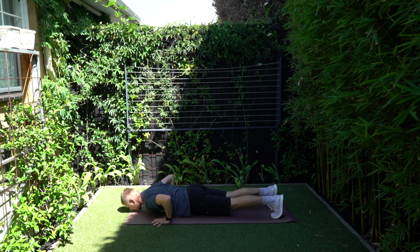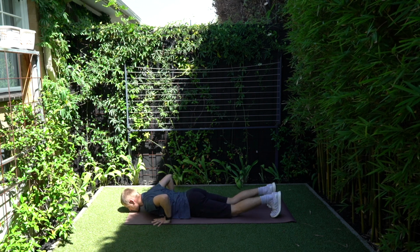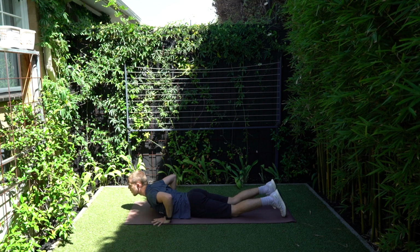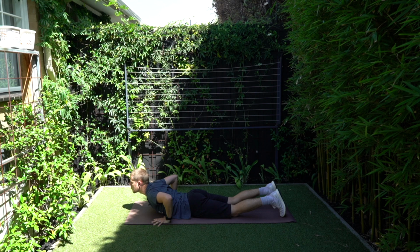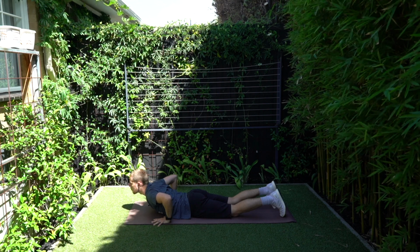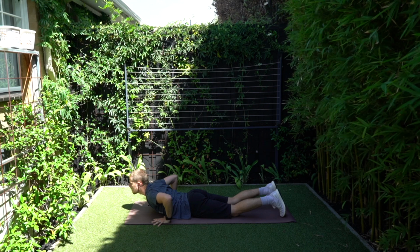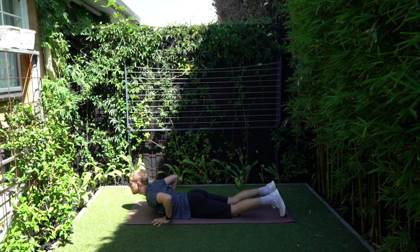Keep the knees tight, keep the core tight. And then slowly lower down to the ground. Come into a baby cobra. So we'll gently lift the head, lift the chest. Don't need to be too aggressive here. Be nice and gentle. Smooth breathing. Keep the core engaged, pulling in, reaching long through the crown of your head.